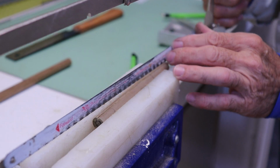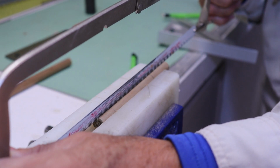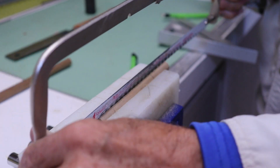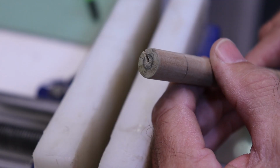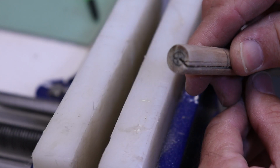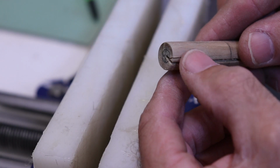Okay, now I can go ahead and just set this down in the slot and take my time cutting down. I only really need to cut down 1/4 inch, so it doesn't take long. That's pretty much to the center of that circle. So I'm pretty happy with that. I did find a little bit of a flaw in the wood here. Guess that's going to take a little crazy glue.